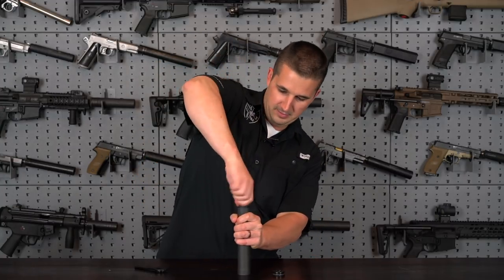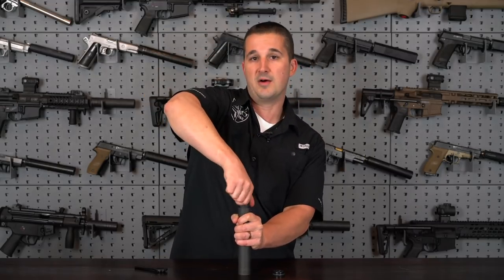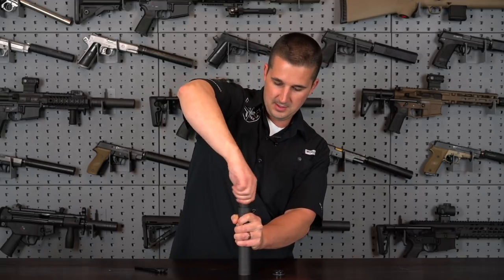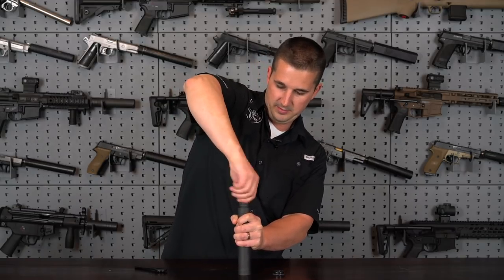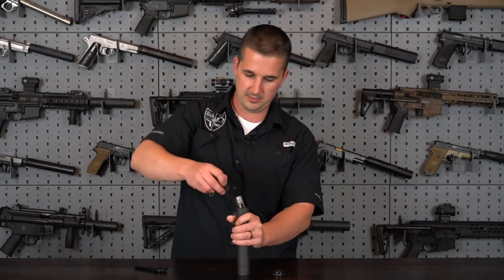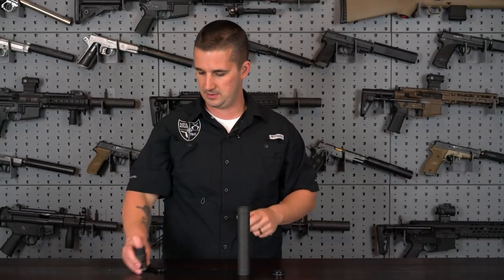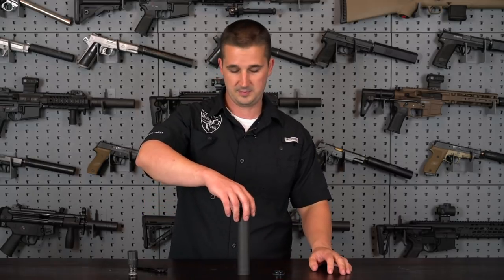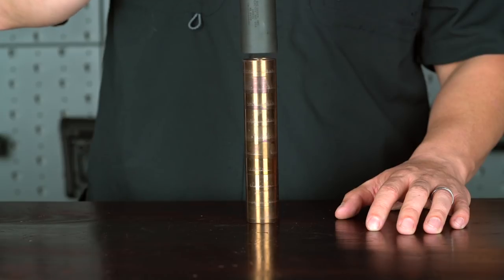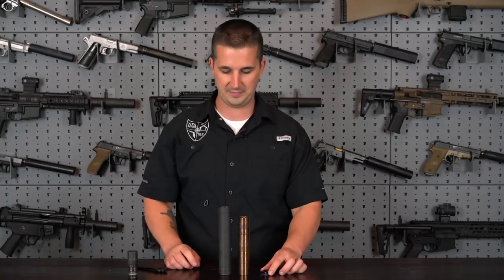Sometimes I recommend taking the booster assembly off first though, in case that first baffle is bound up with crud, you might need to just use your finger to push it out. But since this can is new and greased up, shouldn't have any problems, but I'm gonna take it off anyway, just for the sake of the video. Some long threads on that bad boy. And you got your piston, your spring, and your booster assembly. Set that over to the side. And let's play some Jenga here. Got it. So here we have the tube and your baffle stack.